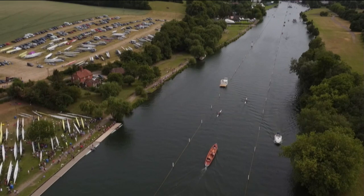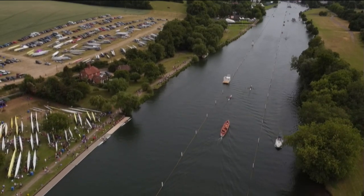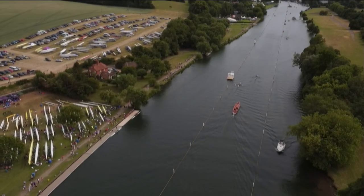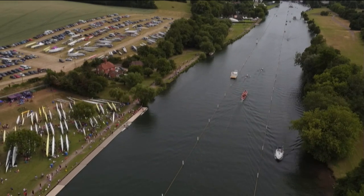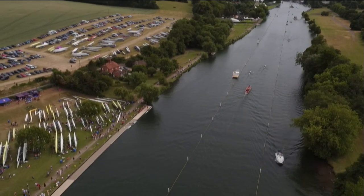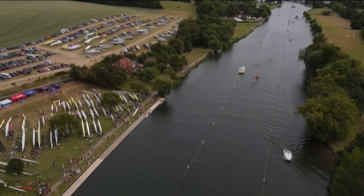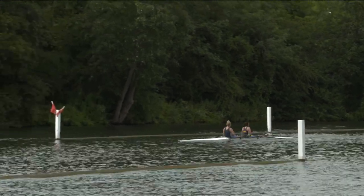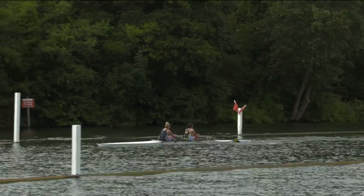So I wouldn't completely write off Lee Rowing Club, but as they come now, you can just about see Upper Thames there in the distance. Yeah, so that's about 450, 500 metres now, and it's Nottingham still out in front. And Nottingham haven't been challenged yet at all. It's not like they fought for this lead off the start, so I think they'll have a couple of gears in them. Even if there is a response from Lee, I certainly think Nottingham would be able to fend it off quite easily.